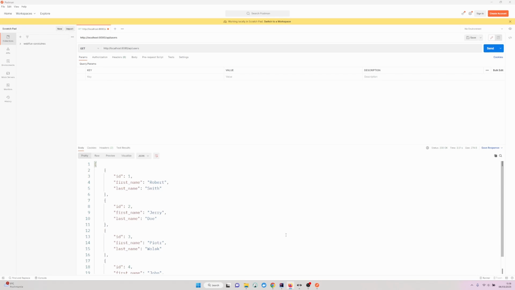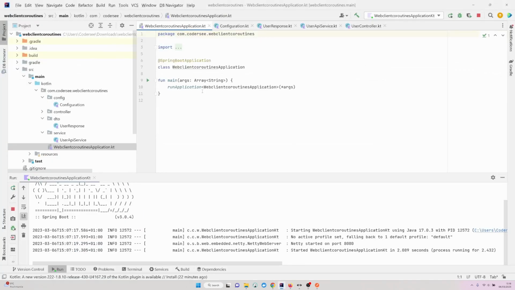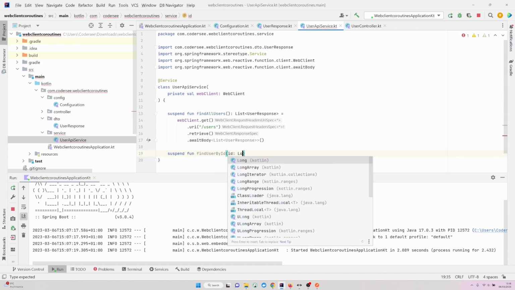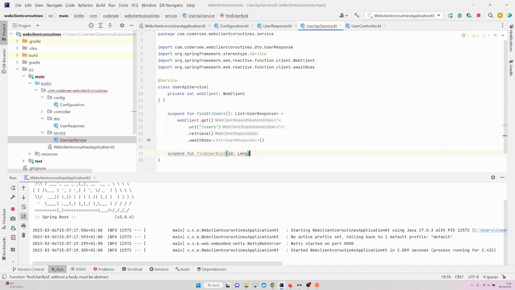As the next step, let's get back to IntelliJ and make use of another variant of this function called awaitBodyOrNull. So let's click on IntelliJ, open up our service, and let's add a new suspend function called findUserById. Suspend fun findUserById, and this time it will take one parameter, id of the type Long.